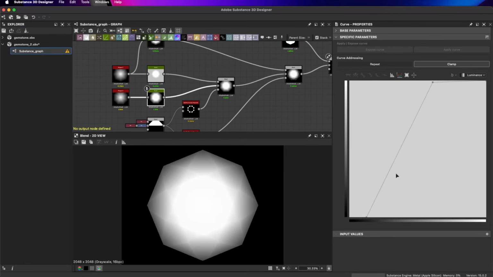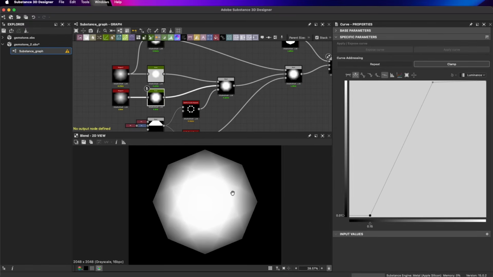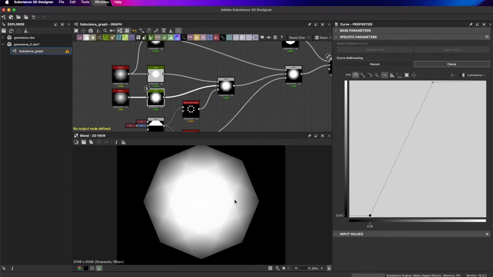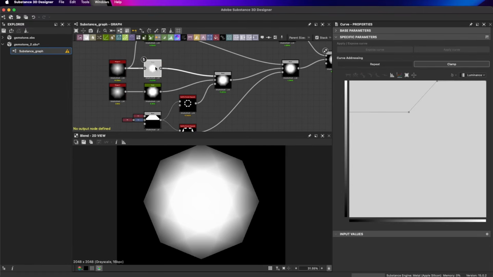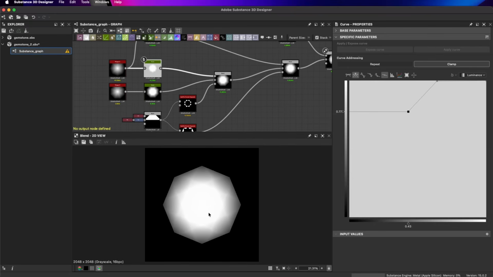And let's go over to this one and just play with these as well. Let's see what we can do here. Just get these guys to integrate in. That looks pretty good too. So again, like I said, it's just a matter of playing around, seeing what we get here. And then finally, maybe we'll play with that last one a little bit more. Let's see. I'm just kind of bringing that up. There we go. Okay, and that's it.